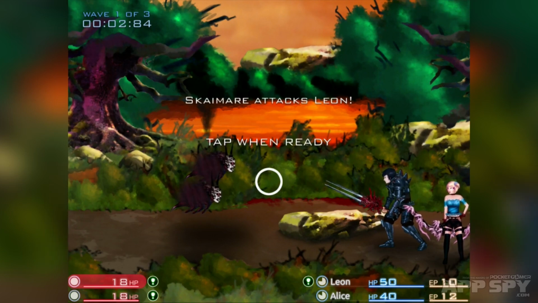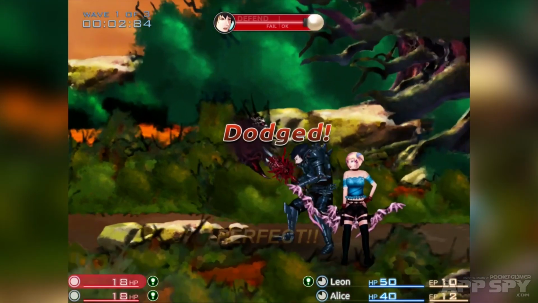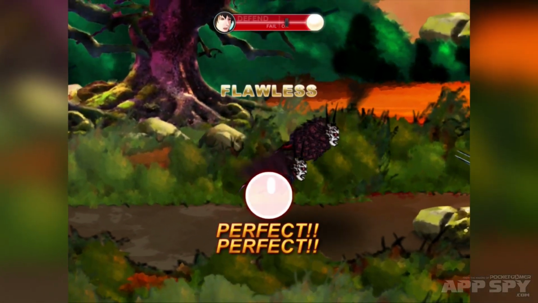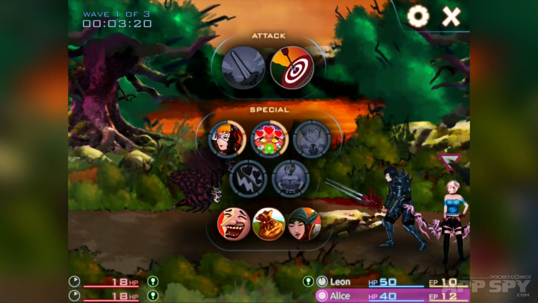So I'm going to be attacked now by Skymare. Tap when ready, and I just have to tap these in time, a little bit like a rhythm action game, or maybe one of the Paper Mario games, one of the Mario RPGs.